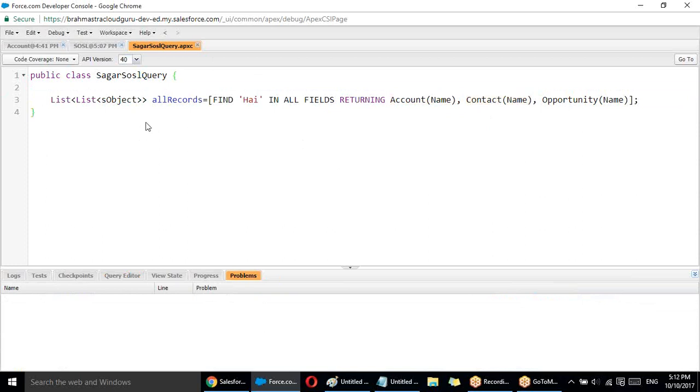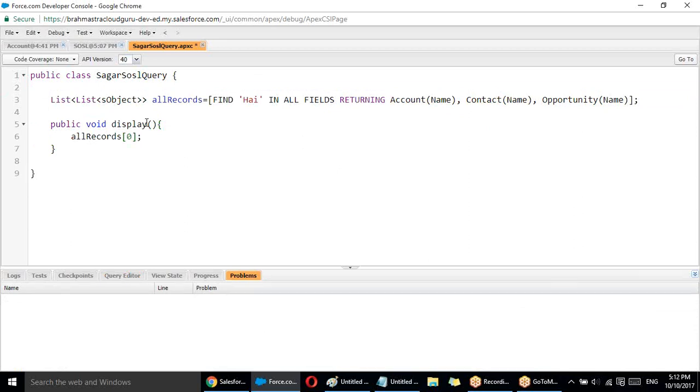So here, public void display. For example, all records zero means what?